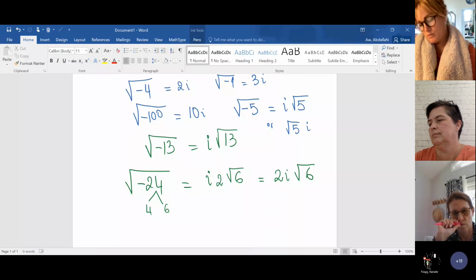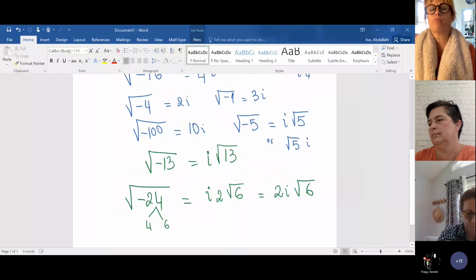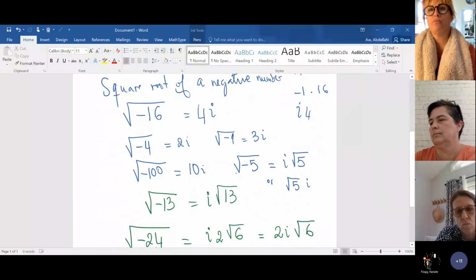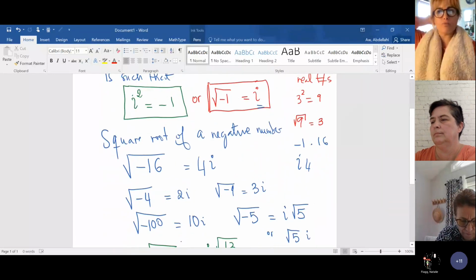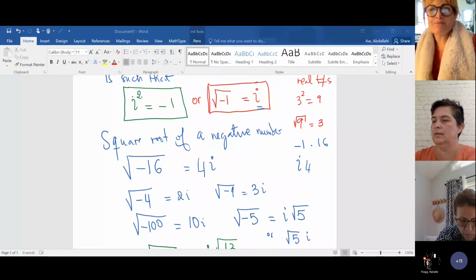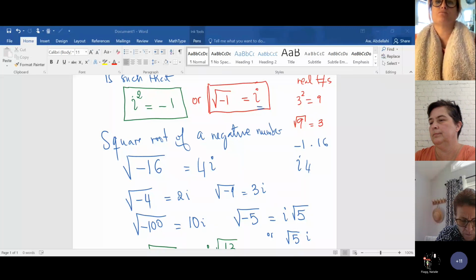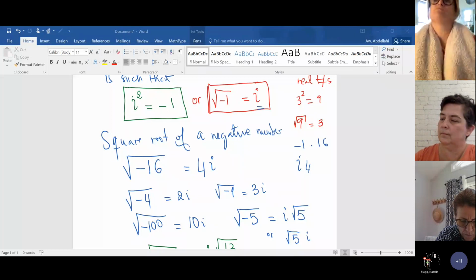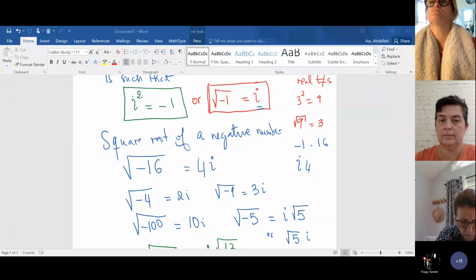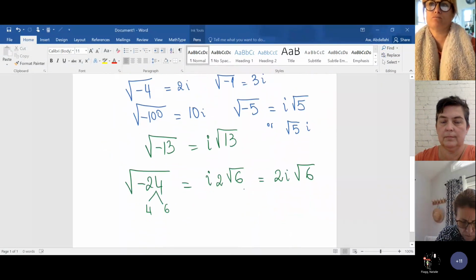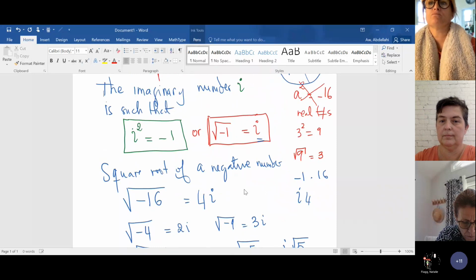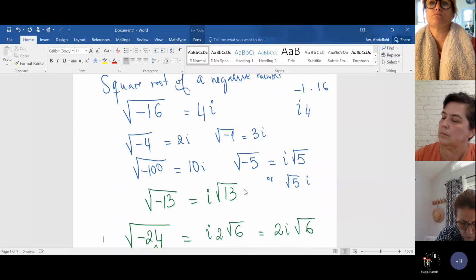Okay. So from now, we know what is the square root of a negative number. Okay. We know what is the square root of negative numbers. After that, we're going to define what is a complex number. You see, we don't know yet in general what is a complex number, so we're going to define that. You have to bear with me. What is the definition of a complex number?